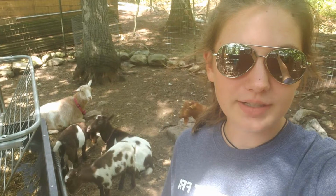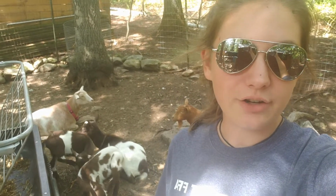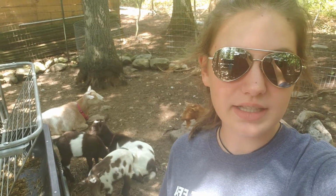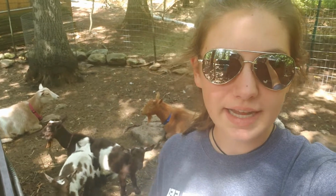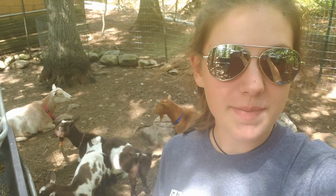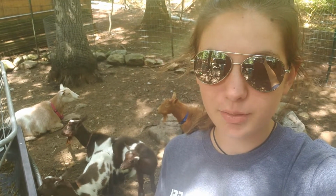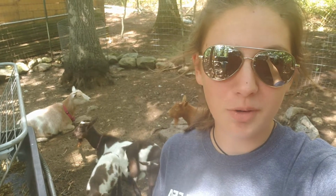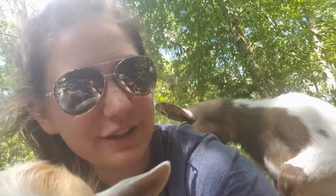We're trying to focus on using fewer anthelmintics, which are dewormers, and relying more on their natural ability to defend against these parasites. We do, however, also breed for show, so some of these animals will be in the show ring next year. Obviously there aren't shows this year, but next year hopefully we'll be able to put them in the show ring and promote this breed. I love the breed. They're small, they're great, they're friendly. They're probably my favorites out there. As I mentioned, they're really friendly. This is Corona. I figured I'd mention her since everyone loves her name.